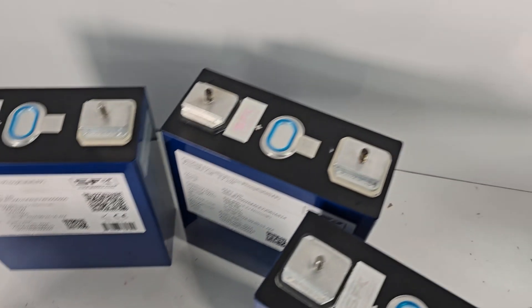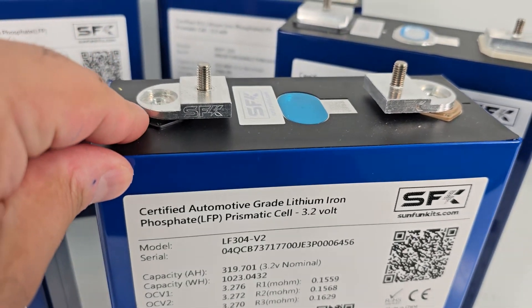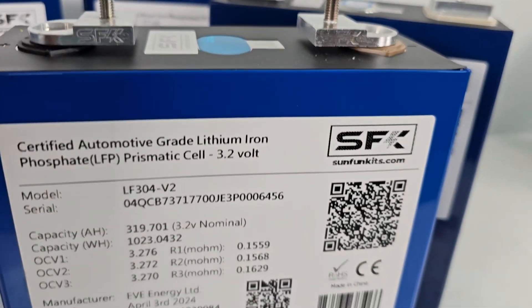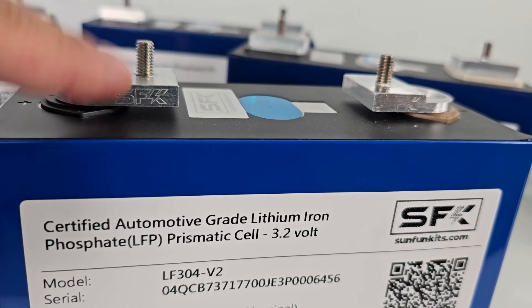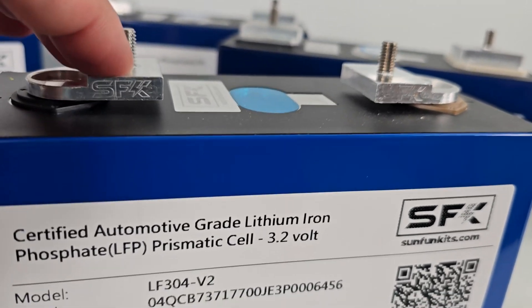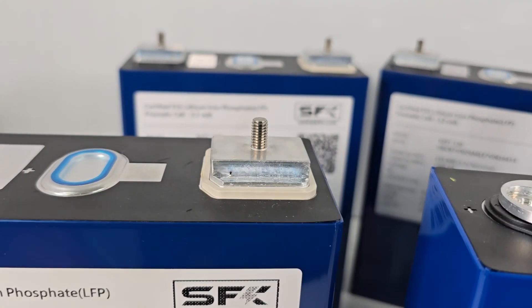Super easy to mount. Our V2 adapter has been very popular — it has none of the problems the traditional EVE adapter or even the knock-off EVE adapters have. But there is a potential lever point; if someone pressed hard enough, they could bend it. That said, this is version 2 and we've increased the height. So far, not a single person has complained about weakness or issues. It still provides good contact area and full coverage for our bus bar.